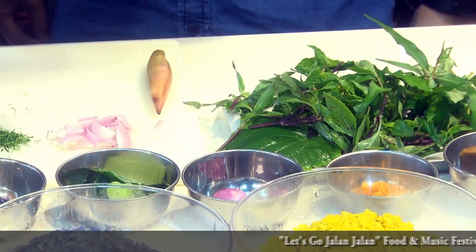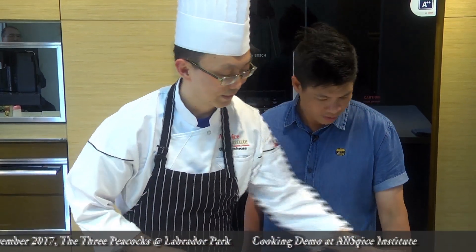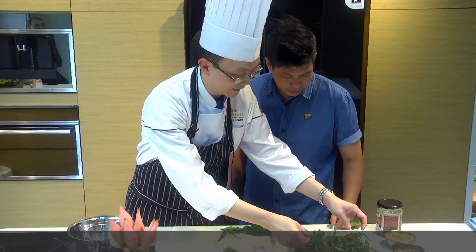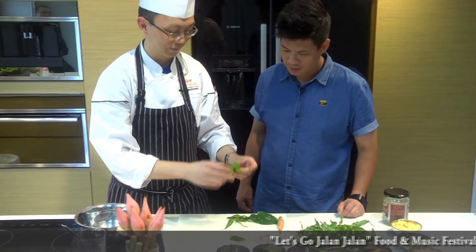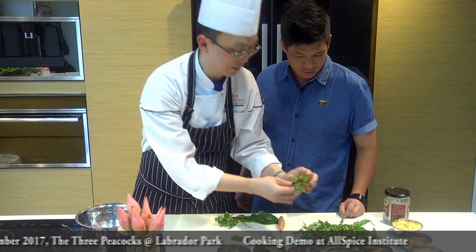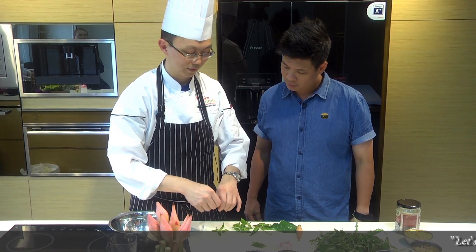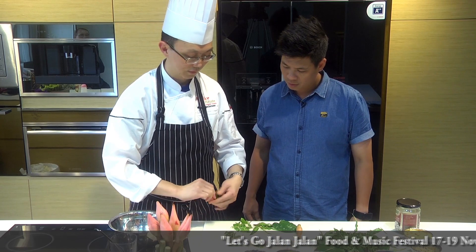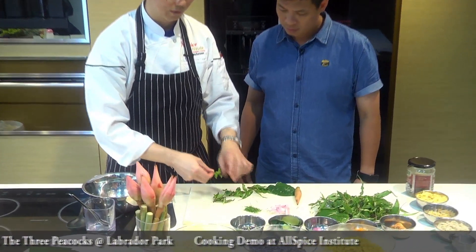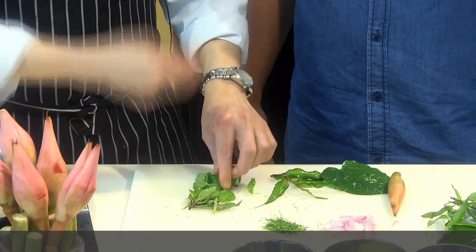Now we go into the fresh herbs. Can you tell me what this is? I have no idea. This is a bitternut leaf. And over here — do you eat laksa? Yes, laksa leaf. And there's one more hiding here, which is the mint. Also Thai basil leaf. So we have four fresh herbs. What I need to do is just pluck the leaves — they are all very aromatic. And there are some medicinal properties in all these herbs and spices, so it's actually very healthy because it's all consumed raw and fresh.